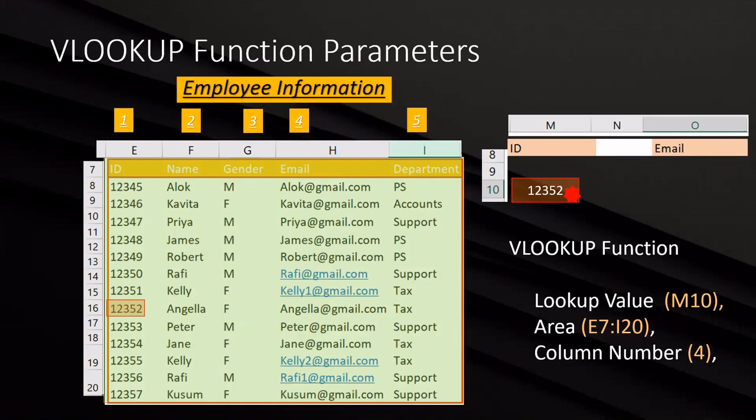So we have to pick up the email address at column number 4 if the lookup value is found in the given range, and you are doing either an exact match or an approximate match. This is how an Excel VLOOKUP formula has to be applied on a given cell.